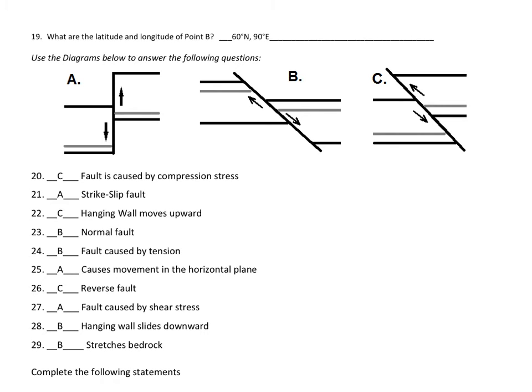Alright, let's do a little bit of faulting. Key points to remember with faults: we want to identify where the hanging wall and the footwall are when we're looking at our dip slip faults, or as you guys more comfortably call them, a normal fault and a reverse fault. And then a strike slip fault, remember that's always in the horizontal plane, and you're always going to see the right angle. So, let's run down.